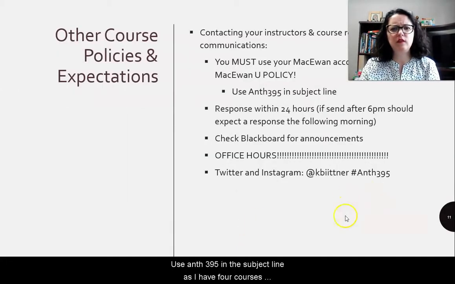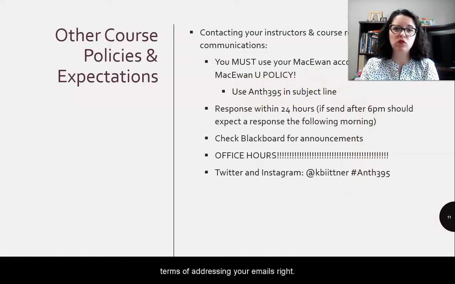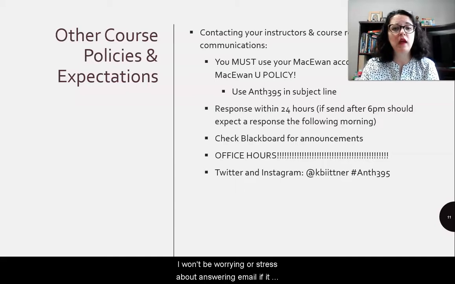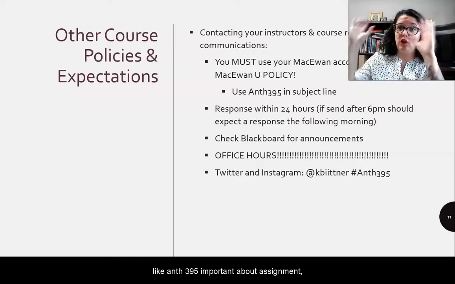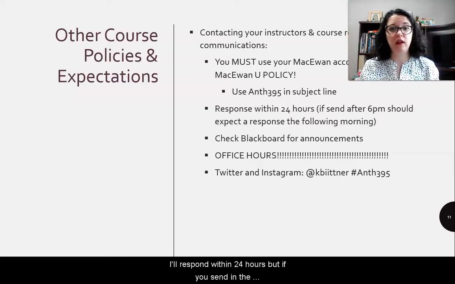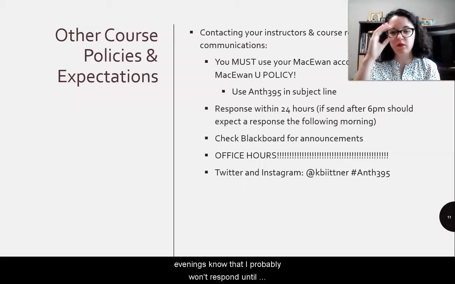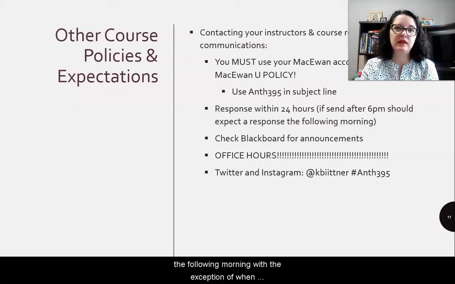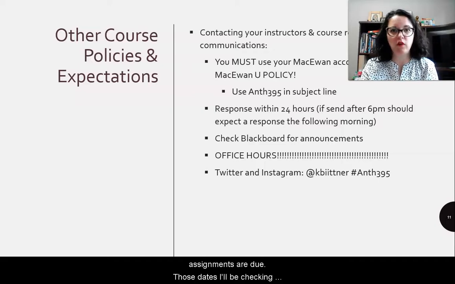Okay, contacting me, this is fairly straightforward. Use Anth 395 in the subject line. I have 4 courses this semester, so this will help me do a little bit of triage in terms of addressing your emails, right? I won't be worrying or stressed about answering an email if it has a subject line like general question about this versus like Anth 395, important about assignment, right? Those types of things. I'll respond within 24 hours, but if you send in the evenings, know that I probably won't respond until the following morning, with the exception of those assignment due dates. I'll be checking email quite regularly.